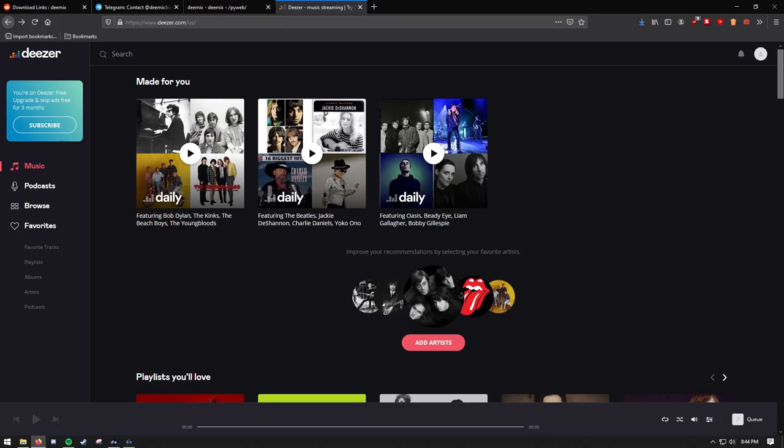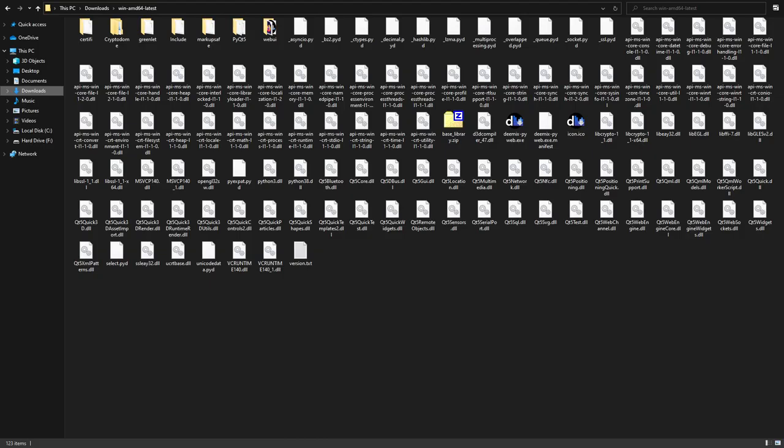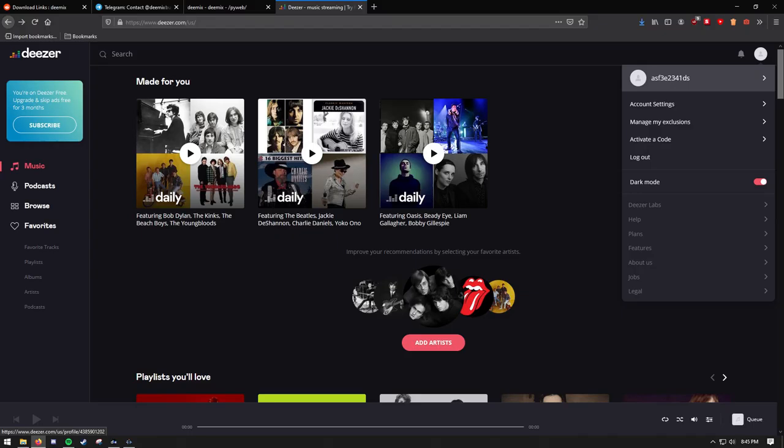So once you have a Deezer account and have downloaded and installed dmix, you're going to want to get the ARL from your Deezer account. An ARL is basically a long string of characters that allows dmix to log into your Deezer account. Now I'll be using a dummy account as an example because I don't want to show y'all my actual ARL. I would keep my ARL private if I were you, as anyone who has your ARL could log into your account. We don't want that to happen.